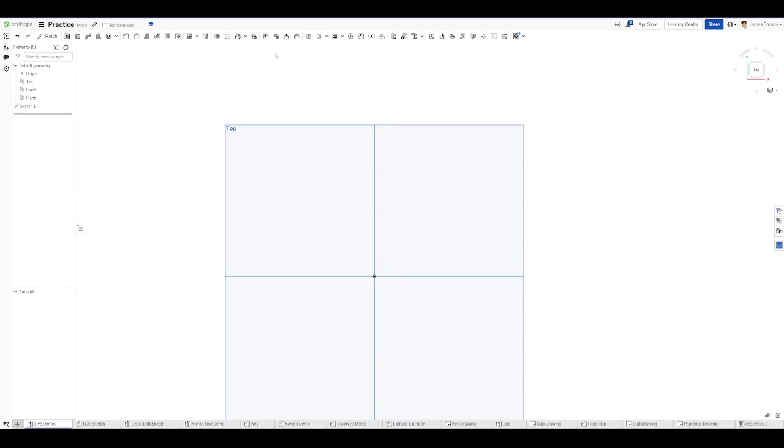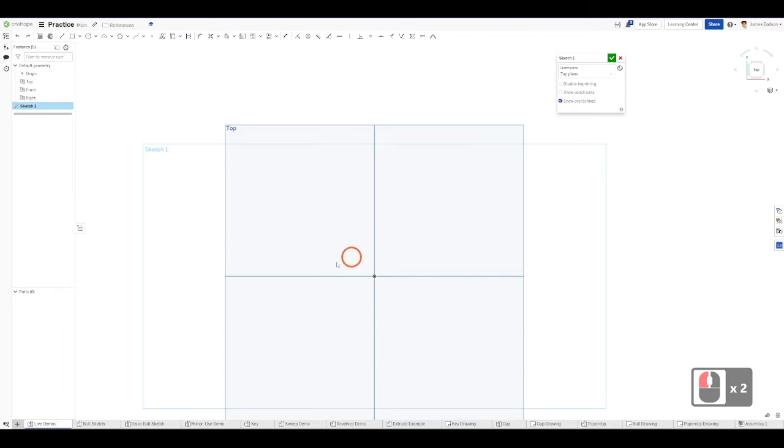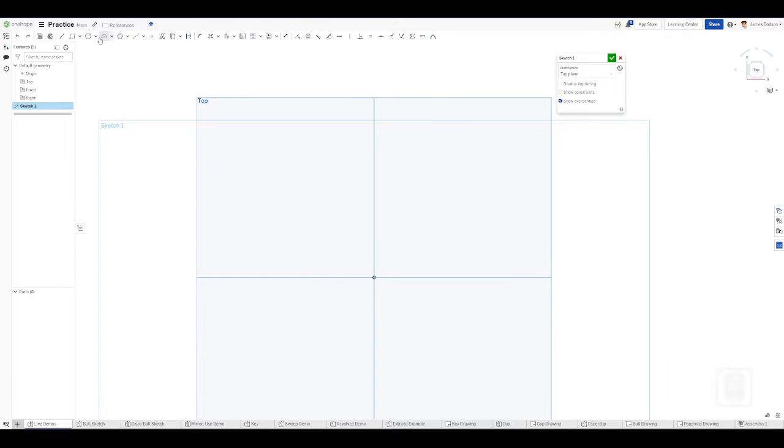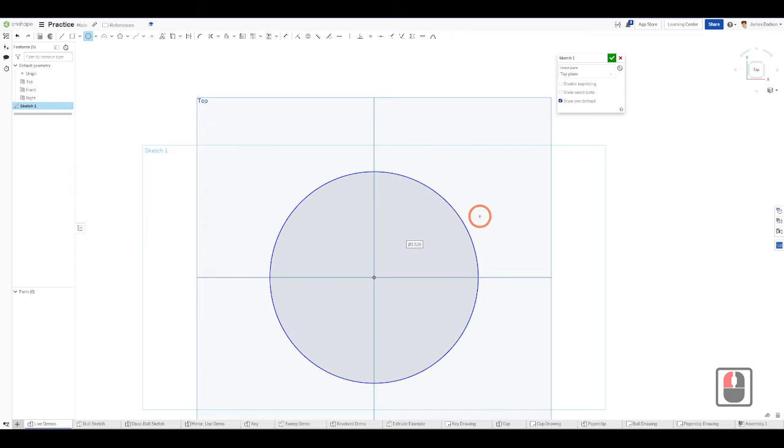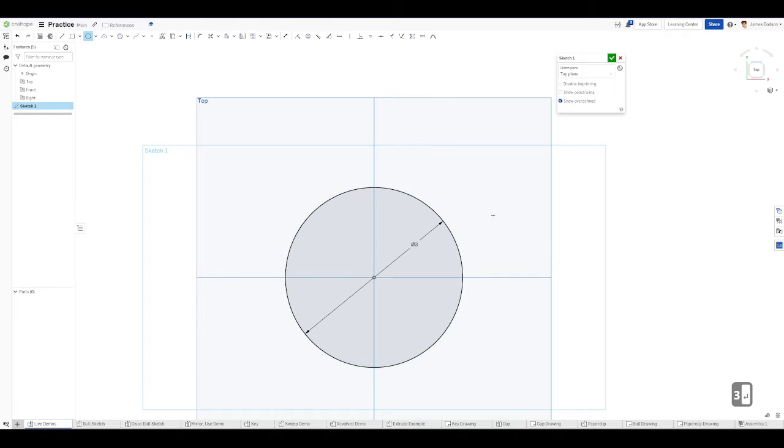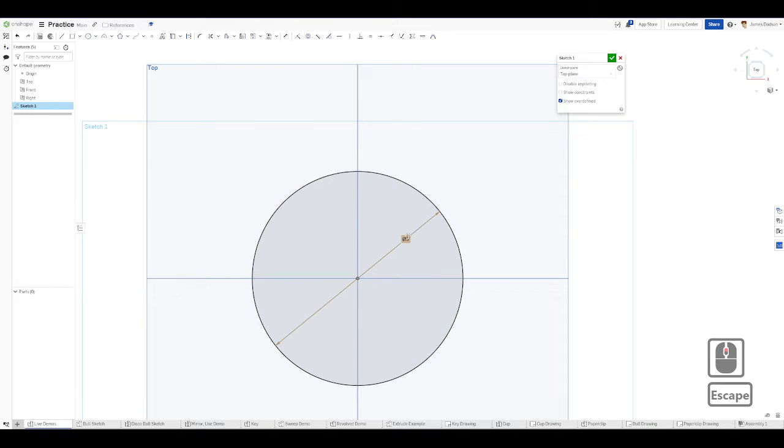I can go back into my sketch. I accidentally closed the sketch. I can either press this button up here for center point circle, right next to rectangle, or I can press C. That creates a circle, and then I just click on the point I want to start at, and then click again to set the diameter. And again, I can type a dimension, and it will give it a diameter. So the key dimension in these circles is diameter.